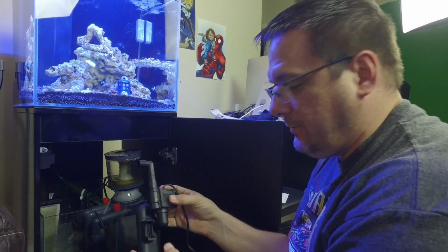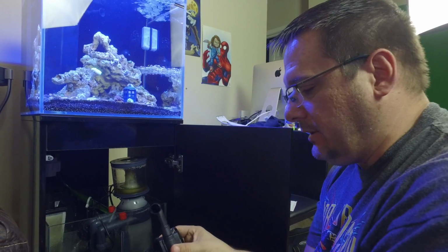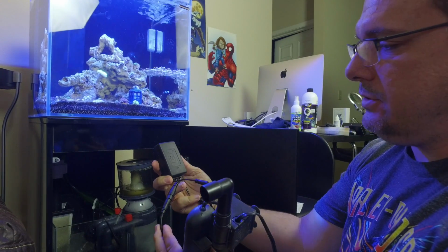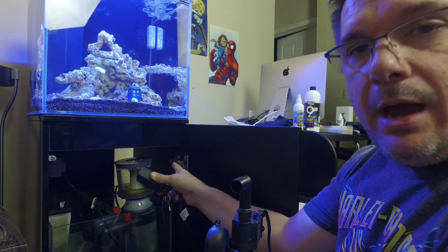So here we are. Sterilizer is out of the package. We're really up close, tight shots here. We went ahead and rinsed it with RODI water to make sure that it was all nice and cleaned out, made sure the pump was flushed out, nothing inside of it. The cords are pretty heavy duty. Connection from the UV sterilizer to a control box, and then from the control box to the power supply.